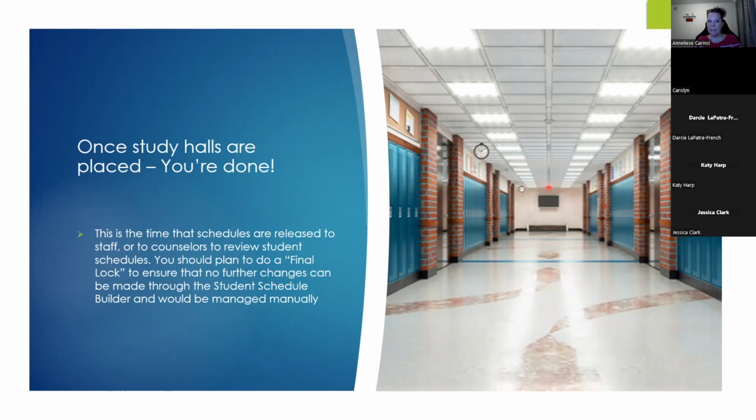That's what we would like to see, but a soft lock, you can start school with that. So if you want to keep that student schedule builder screen there, so you can look at your charts and the circle charts and all that, you can leave it. It doesn't have to be a final lock, but it's just best to do that. Get rid of that student schedule builder tab. You won't have any mistakes.